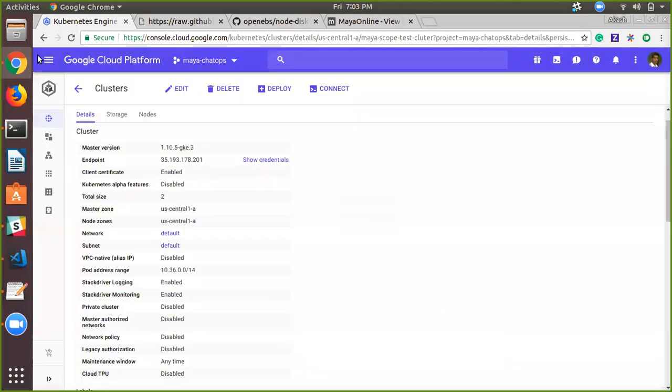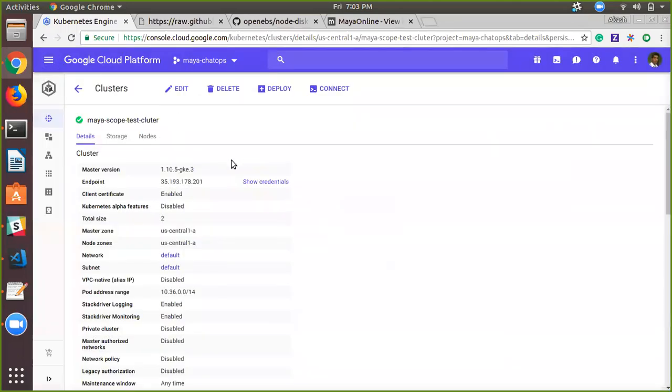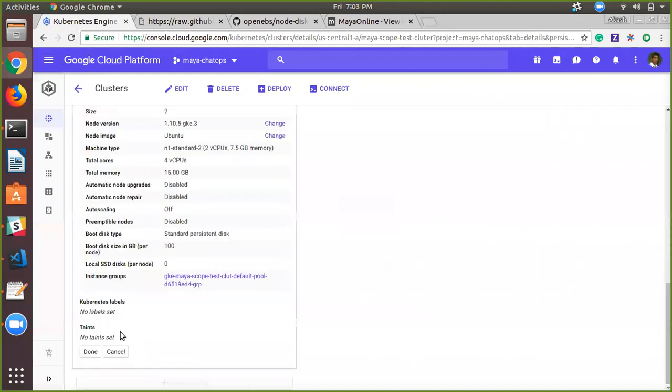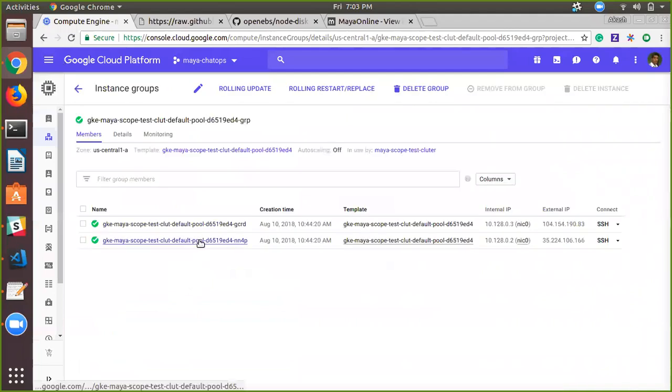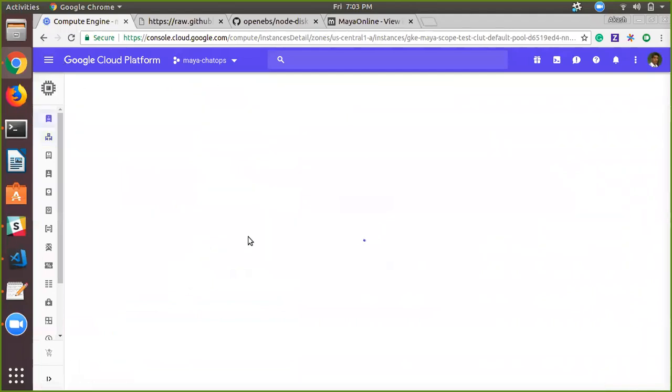I'll show you how we can create disks in GKE. So here, this is our cluster, and let me create one in this node.